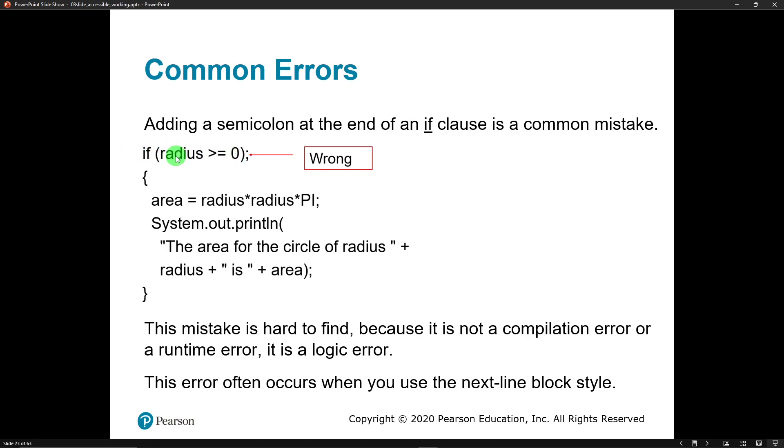The compiler is no longer looking at anything regardless of whether this is true or false. This ends the statement, so this code block that's underneath isn't considered part of the if statement. So what happens - whether this is true or false doesn't matter anymore, it runs each of these lines every single time.